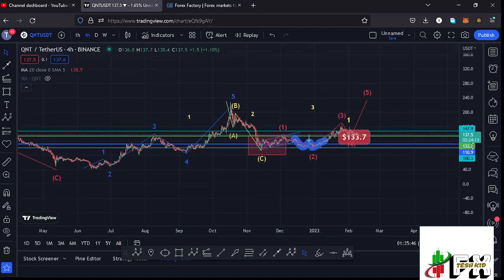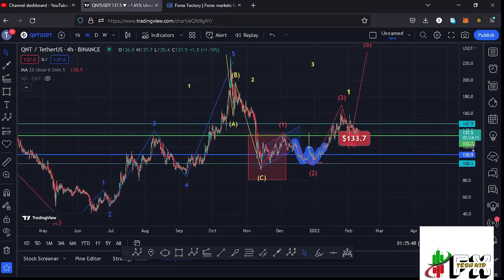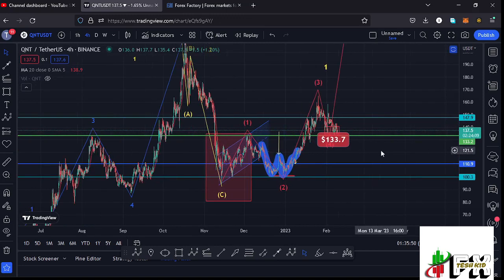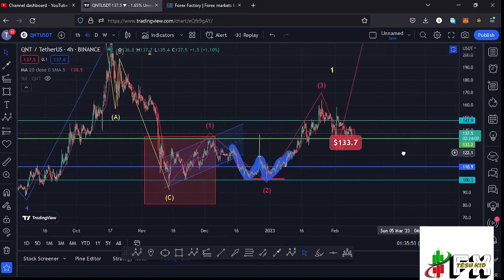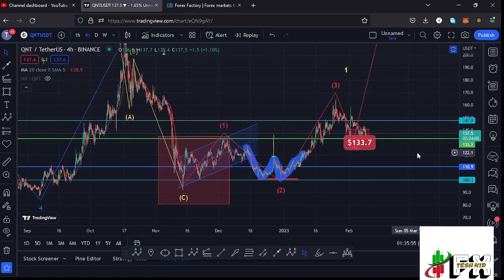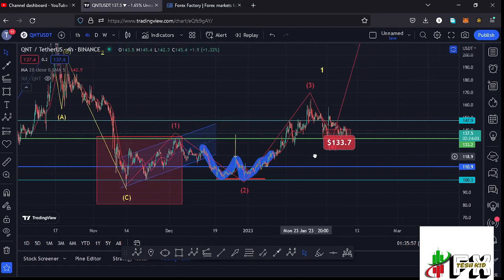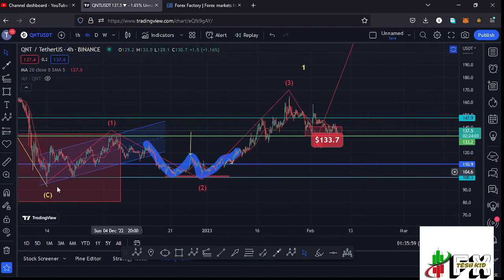And in the formation of that wave 3, which is an impulsive wave, I'm also expecting to see a 5-wave structure in formation within the formation of that wave 3, and that is because of its impulsive nature. And I believe we are seeing such a move right here, where I'm terming that as the first wave, then we have retested in the formation of this wave 2, we have also peaked in the formation of this wave 3, and I believe we have also seen the low for this 4th wave down here after fully maximizing our red target area.